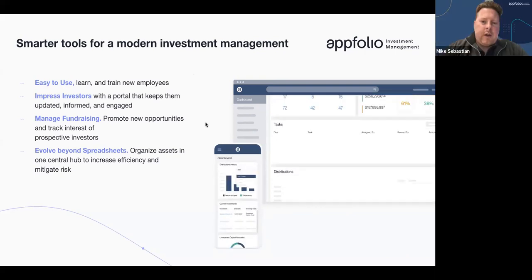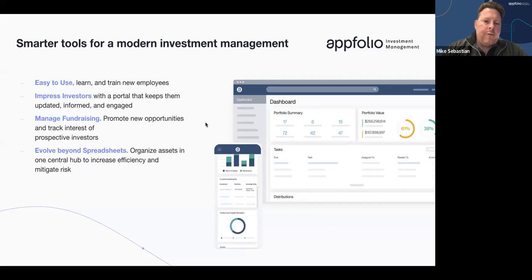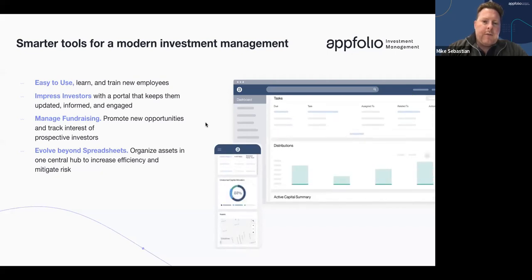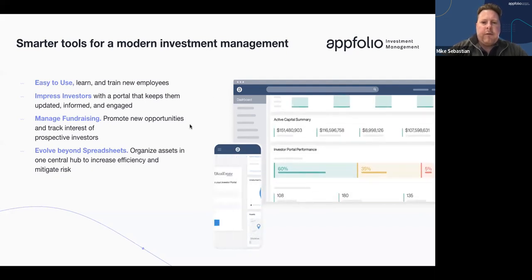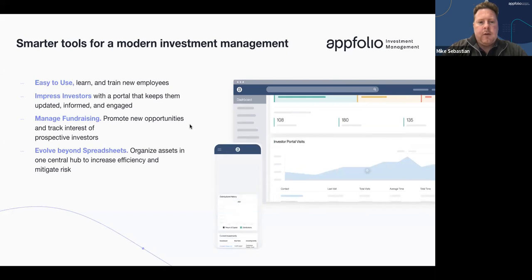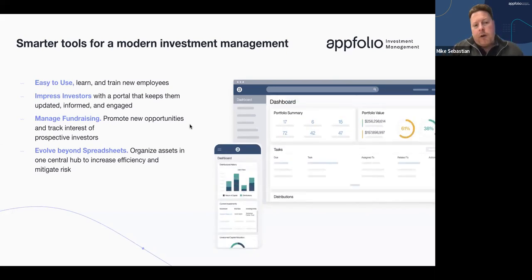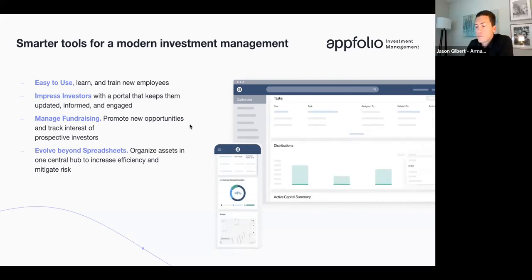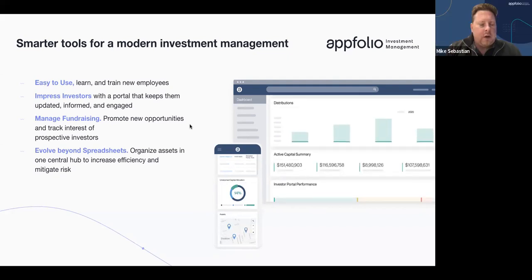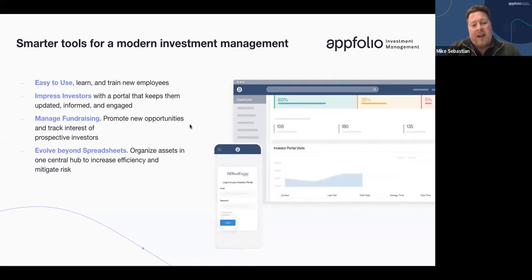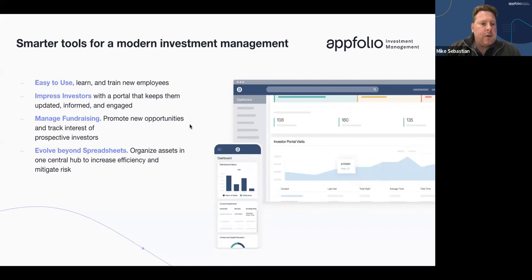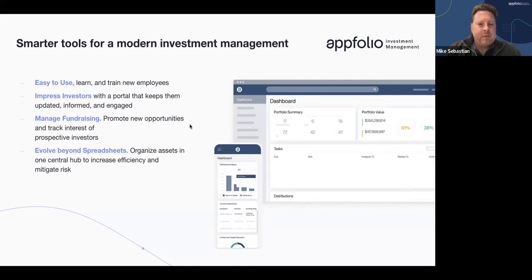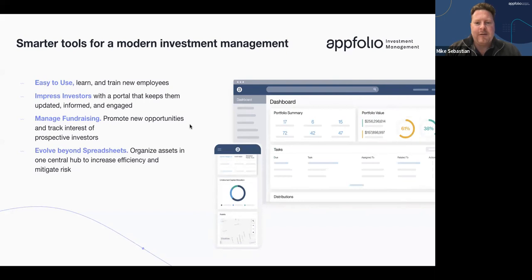Well, we got a good question here. If you have a fund with multiple loans, can you present the loans on the map as part of the fund? Yeah. So if you're asking about, can I show where the collateral on the loan is? Then yeah, you absolutely could. There's a way that you can go in and put the address. It would be on the asset, and you definitely could show that if you wanted to. Hopefully I interpreted that question correctly.